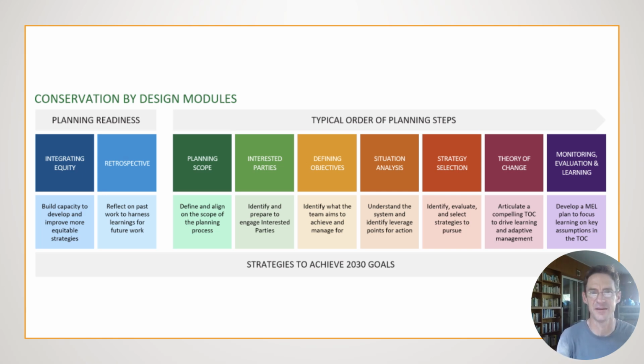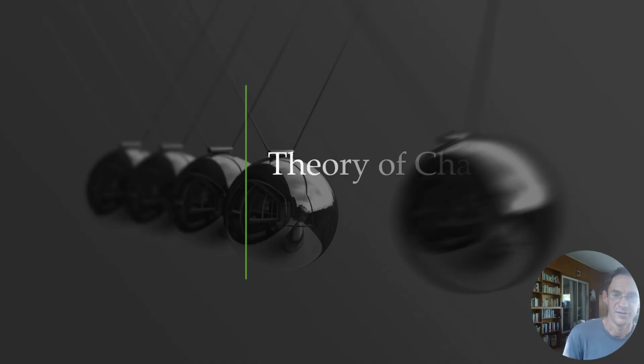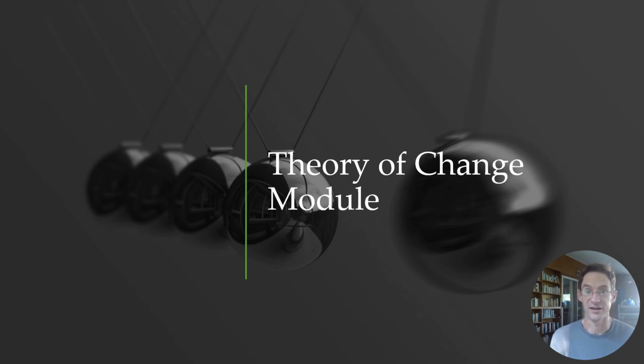So let's dig in a little bit deeper then and talk about the theory of change and then the monitoring, evaluation, and learning modules. So I want to begin by giving you a sense of what you might expect when you go through a theory of change module. One thing I should say is that for all of our modules, we have found that dedicated facilitation, somebody who's been trained as a facilitator for this module, is helpful. And so we have resources available to train facilitators in the modules if those aren't already present within your team, within your division in North America or your region elsewhere.